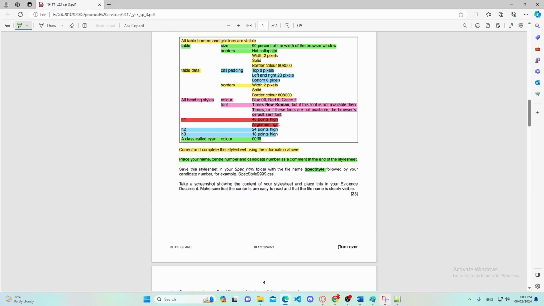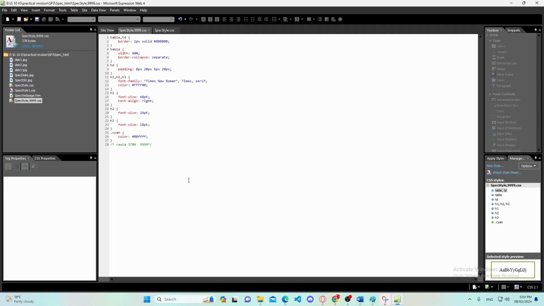Take a screenshot showing the content of your style sheet and place this in your evidence document. Make sure the content are easy to read and the file name is clearly visible. So we will take screenshot here.